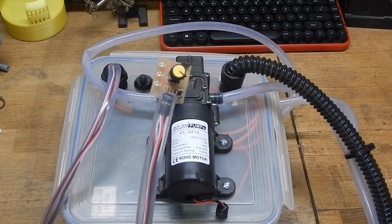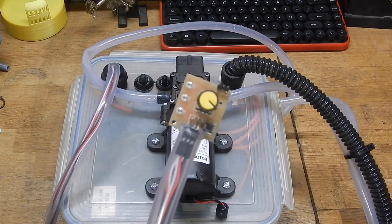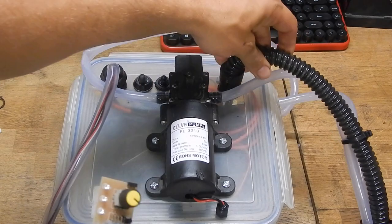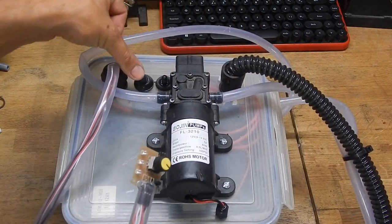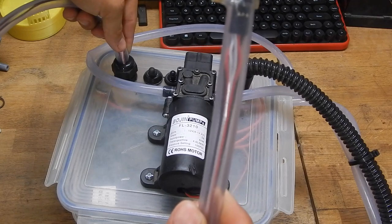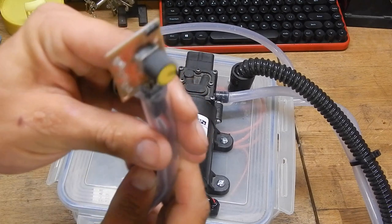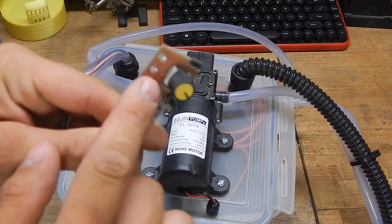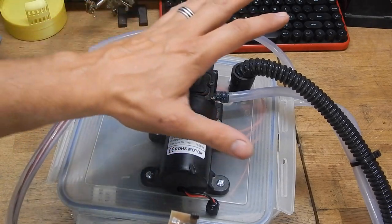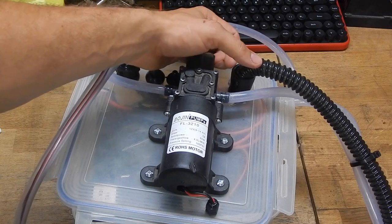For control, I went for a very bog-standard servo tester or motor tester — search for it on eBay, it costs about three quid. I wanted to be able to turn it on and off easily without needing a radio. To keep everything watertight, I've put everything in waterproof switches — all the switches are waterproof, with waterproof bungs on the pipes too. Whatever is outside the box I've put in a plastic pipe with each end sealed. Everything inside is sealed. This has got wet a couple of times but it's been fine once dried out. I've siliconed the ends of the pipes and haven't had any leaks yet.